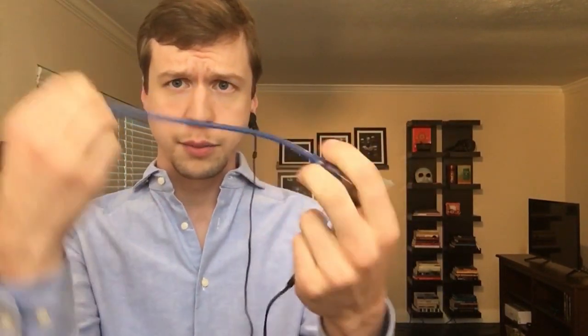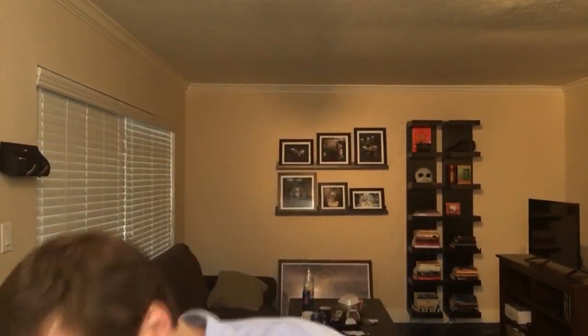You plug the USB into your computer, then clip the HRV sensor onto your ear — yes, you can measure HRV via the earlobe. The box also comes with this little adapter so you can have some extra USB cable length, which I definitely need since I use a standing desk and have to reach all the way down to plug this in.